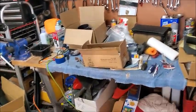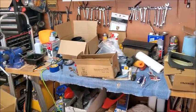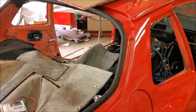All right, so today's job is I'm gonna get this cleaned up and get ready. But today's big job is going to be getting the back hatch on.